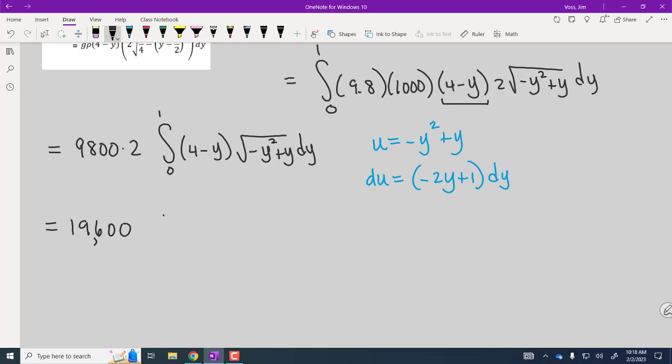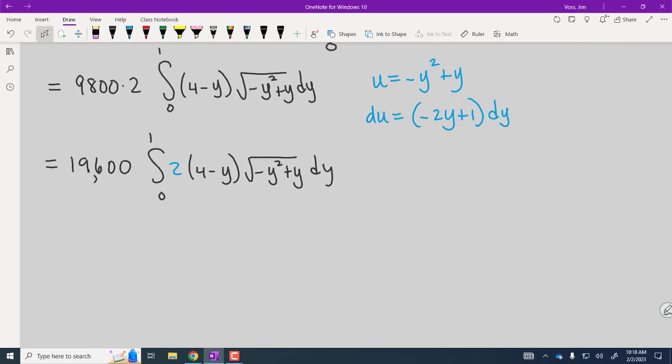And inside here, we need to think about what we can do. So the first thing I notice is that we have a negative 2y there, and here we just have a negative y. So that's a problem. And here's what I'm going to do to rectify that problem. I'm going to multiply by 2 right here, because I want to force that to be a negative 2y. All right. Well, if I multiply by 2, I also have to divide by 2. We need to keep the balance, right?